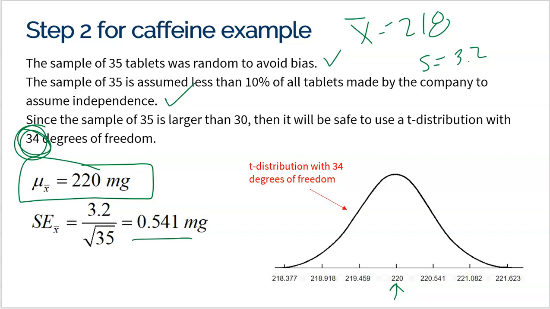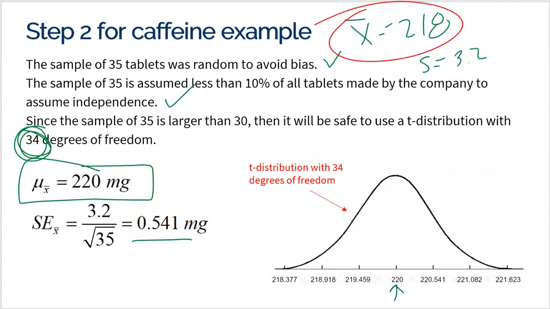Now, I don't want to give too much away about the next topic, even though you probably see where we're going with this. The next step is saying, okay, remember my sample of 218? Where does it fall in this? Is it significantly low or just a little bit low? You could obviously look at that picture and answer that question right away. We'll talk about that in the next video, though.